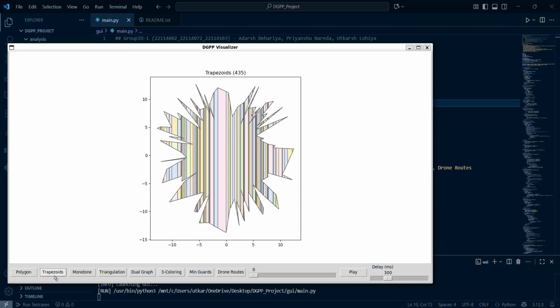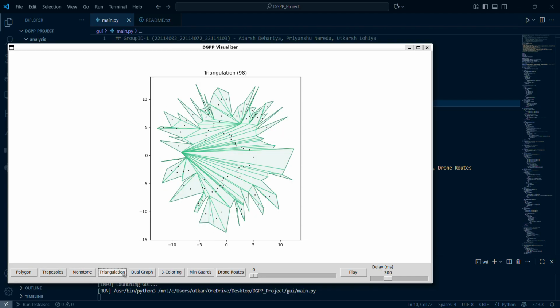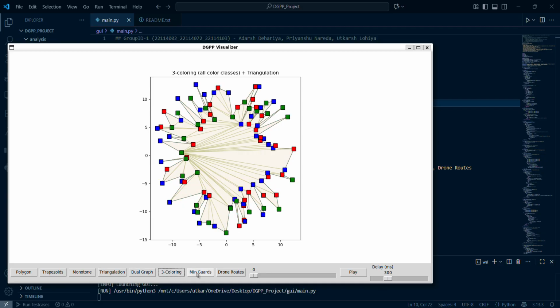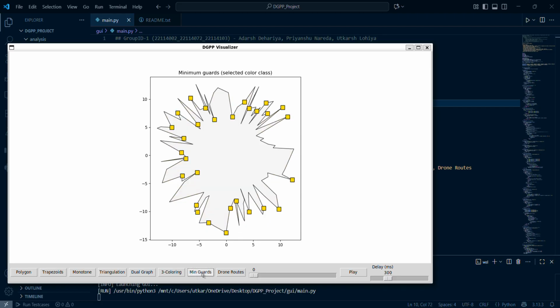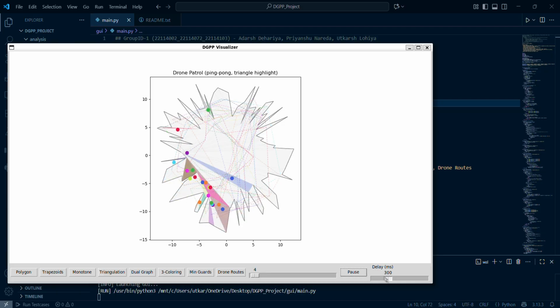The polygon, the trapezoidization of the polygon, the monotone polygon, the triangulation, the dual graph visualization, the three coloring scheme, and the minimum guards. Now visualizing the drone route animations. As you can see, at a given time all drones are covering the whole polygon.